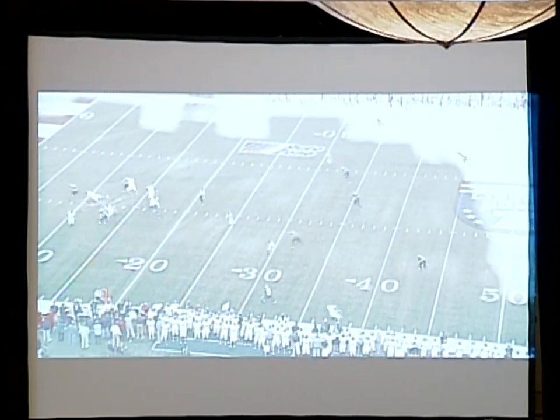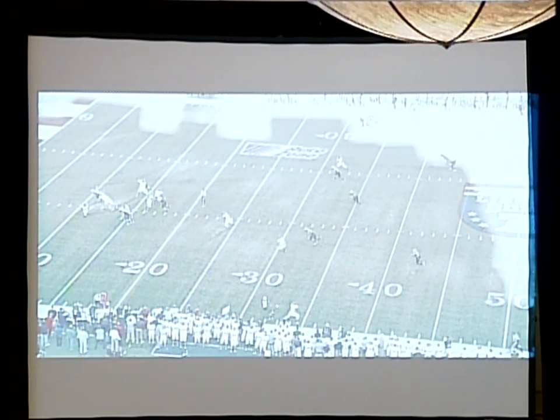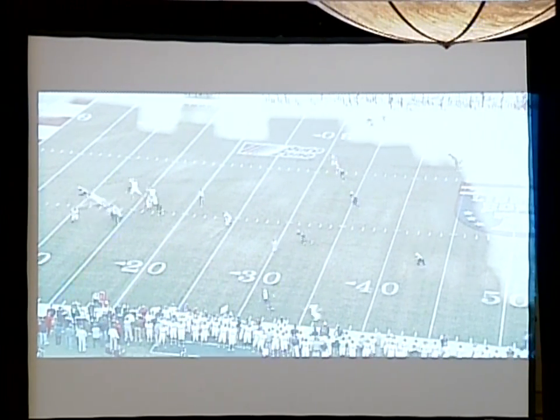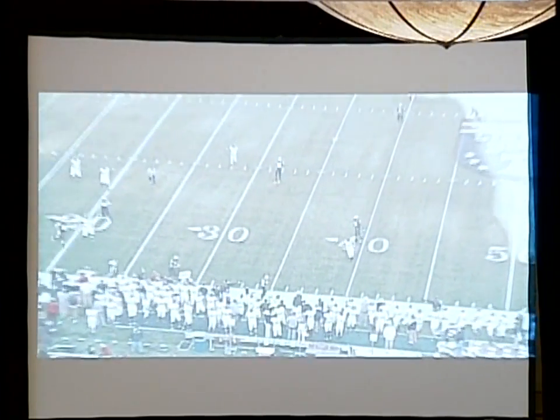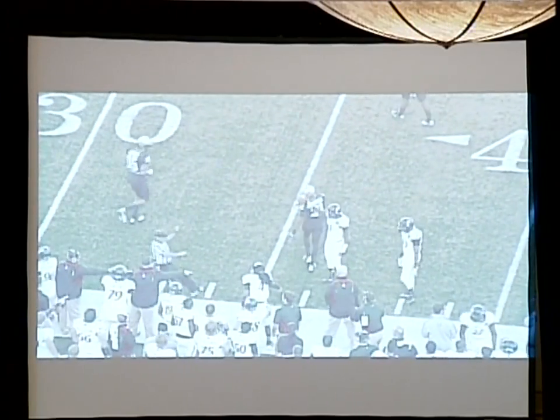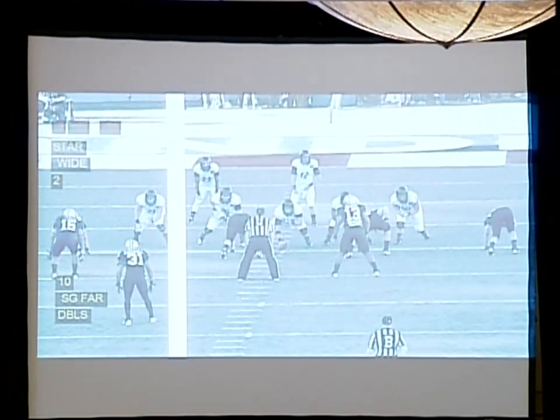And here's a good example of the drill. This is exactly where we set the receivers. So he works out, he works deep, he works across, he works there. Everybody gets their depth. And for the most part, we do a half-decent job maintaining our zone integrity in the bowl game right there. Contain, contain, contain.